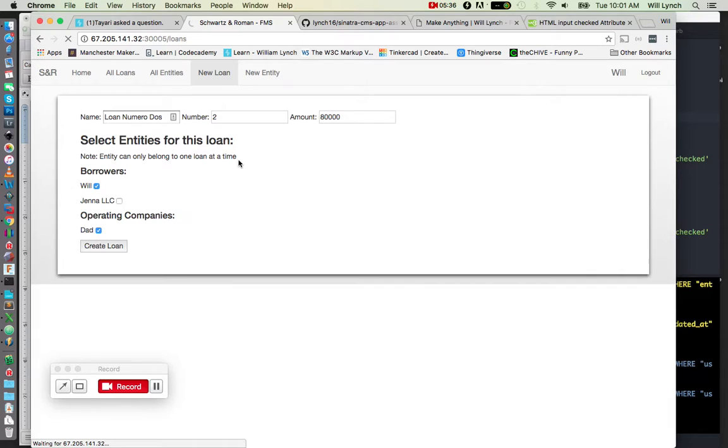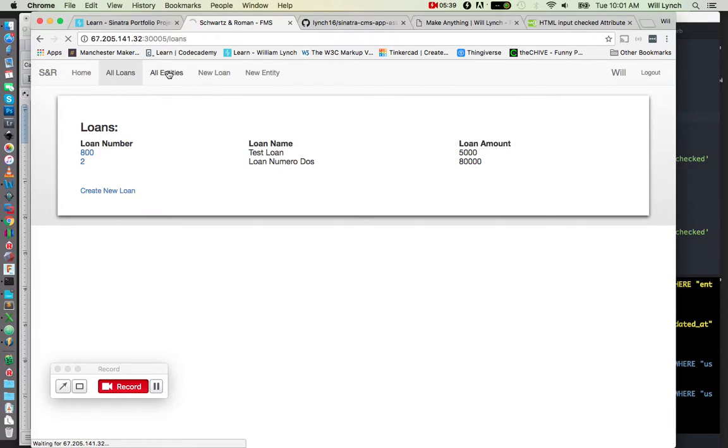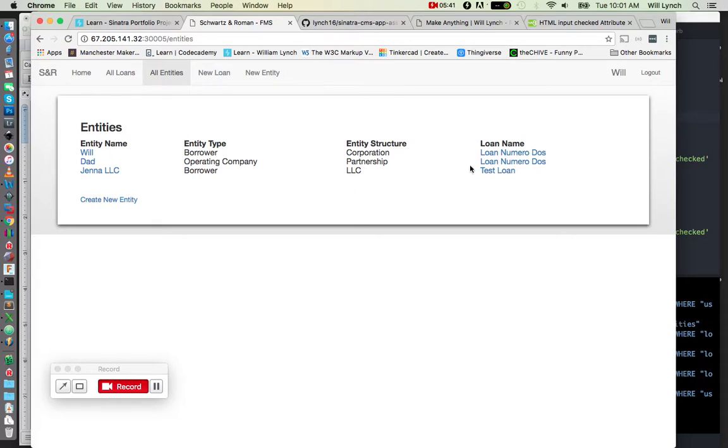So this may seem a little backwards at first. What it does is, since every entity belongs to a loan, it'll actually switch Dad from test loan to loan numero dos. It seems kind of counterintuitive for a web app, but that's actually pretty important in my line of work because of the way that entities work through loans. We can't have them set up through multiple loans. They have to belong to one loan. Otherwise, there's a bunch of errors with financial data. So that was a conscious decision, and that's because of the belongs to relationship of entities to loans. So that's the brief overview.